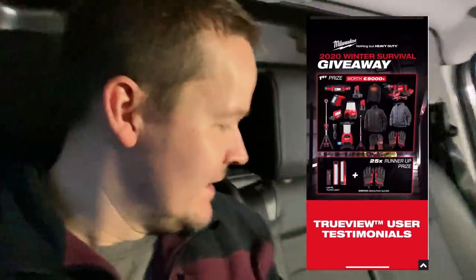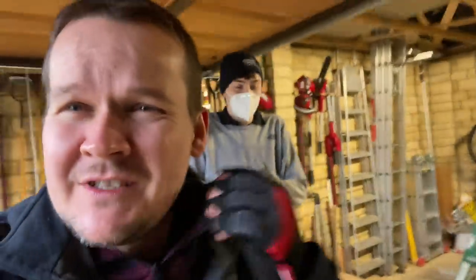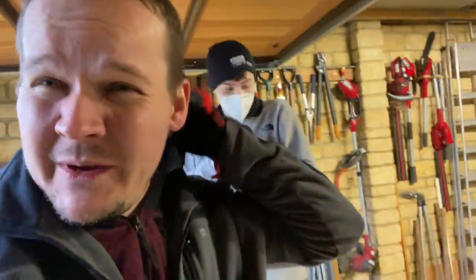We're going to go and get James - we've got a garage to do today. It's freezing today so hopefully we'll be able to keep warm. They were actually going to send me a hoodie but unfortunately they haven't got any in stock. We've got to go to the wholesalers to get a lot of bits and then head to the job. James is keeping his mask on because he's freezing cold. Here's the garage.